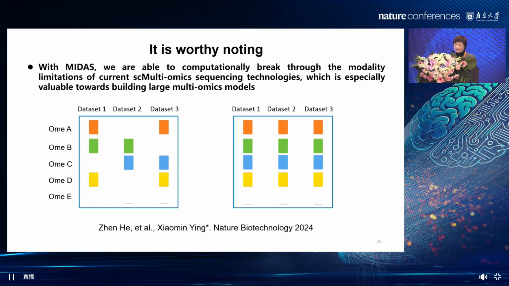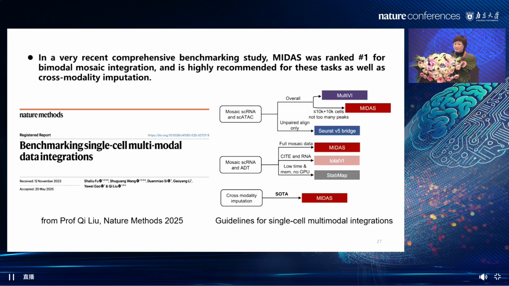It's worth noting that with MIDAS, we are able to computationally break through the modality limitations of current sequencing technologies. By integrating data via different modalities, we can create a more complete picture, which is especially valuable as we move towards building large multi-omics models. Indeed, in a very recent comprehensive benchmarking study published in Nature Methods from Professor Liu Qi, MIDAS was ranked #1 for bimodal mosaic integration and is highly recommended for these tasks as well as cross-modality imputation.